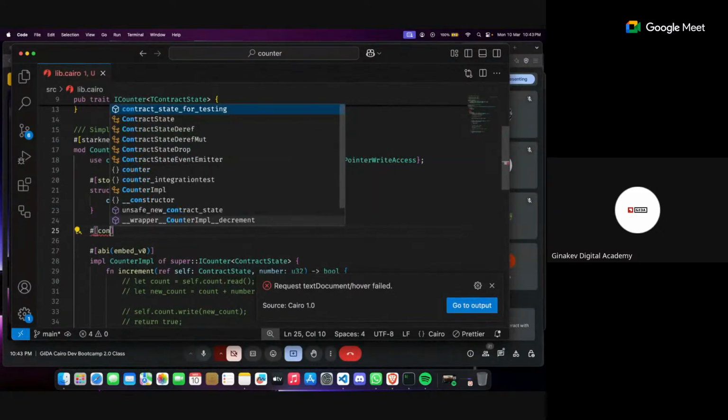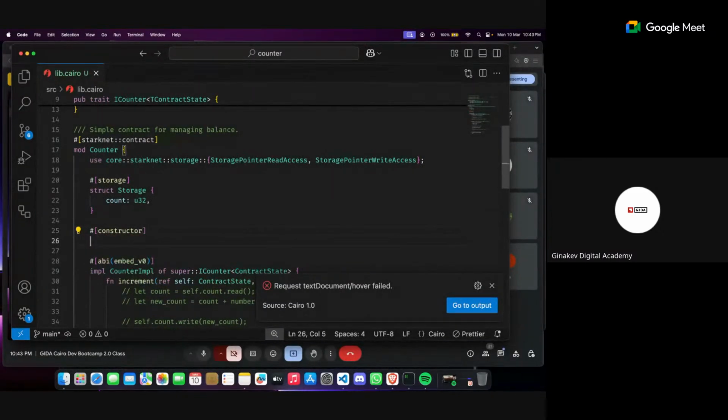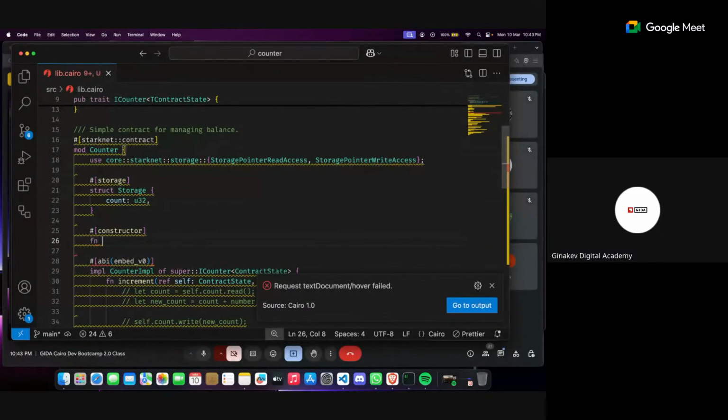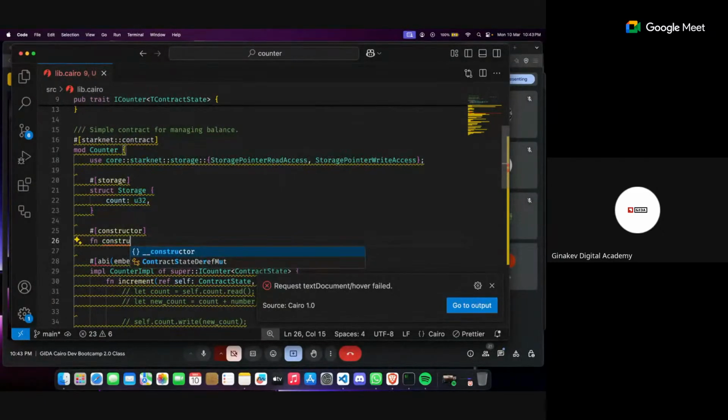So, constructor. Then we have fn constructor. And just like we said, the constructor function will help you set up your initial values on your storage.